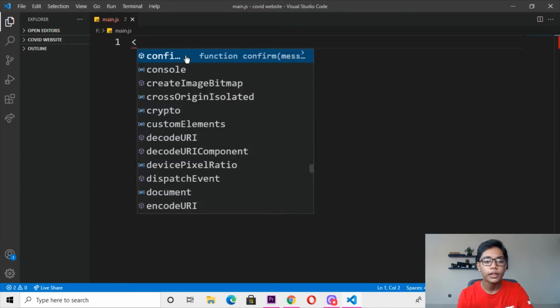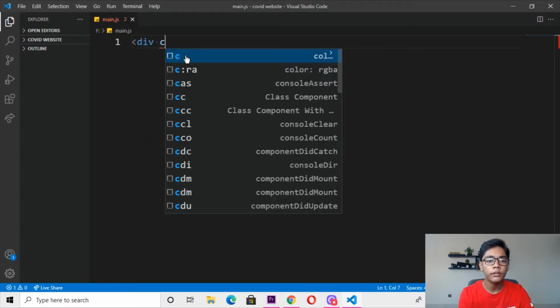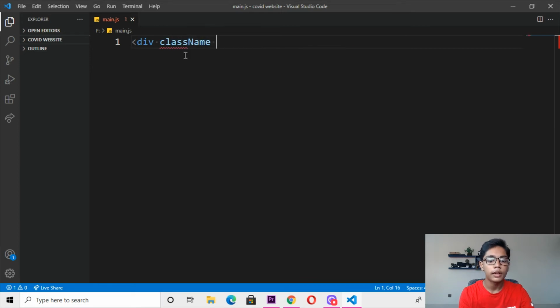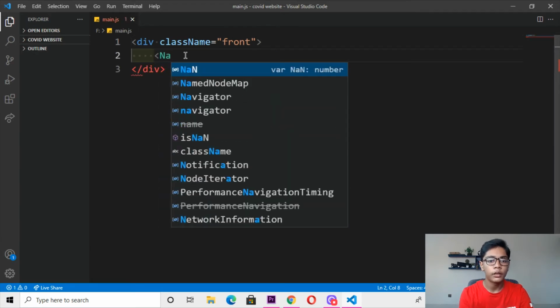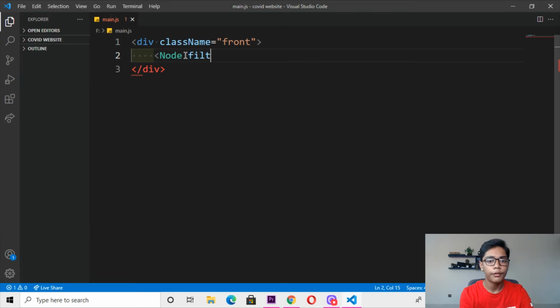Here I will write this tag, which I will change to a div tag. So right here, div className, then here I'll write front. You have to close this tag, then move down and write node. Then I'll write filter equals, and change that to a tag like editor. So right here, close this tag, and I'll write node.filter.editor. Close here. Now when you're done with all that, I will move down.